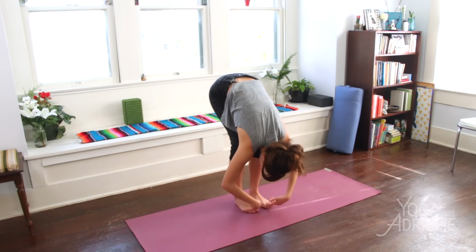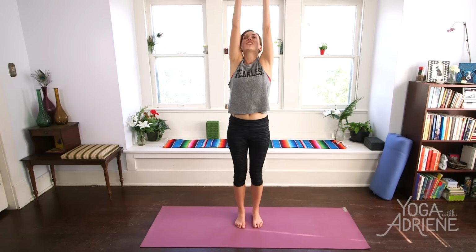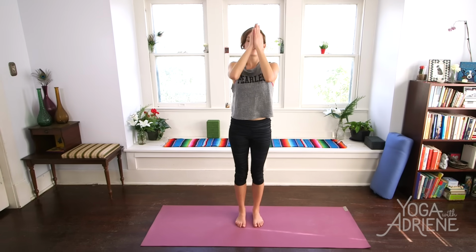Send the fingertips left to right as you inhale, reach it all the way up. Full body stretch, high, high, high up towards the heavens. Stretch, stretch, and then exhale, reeling it back in.